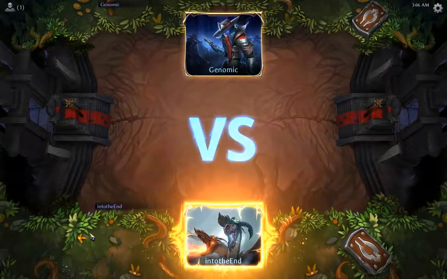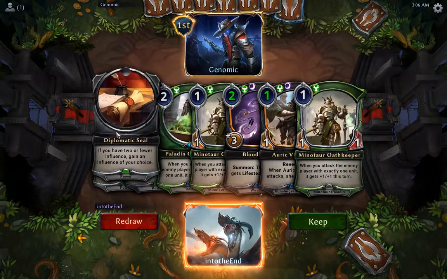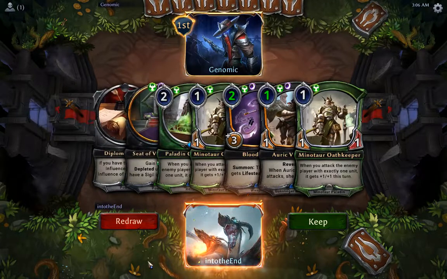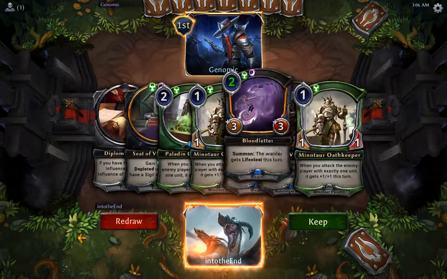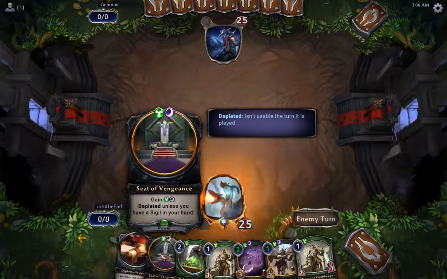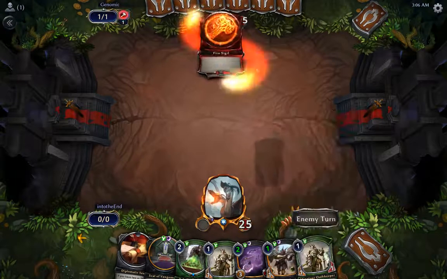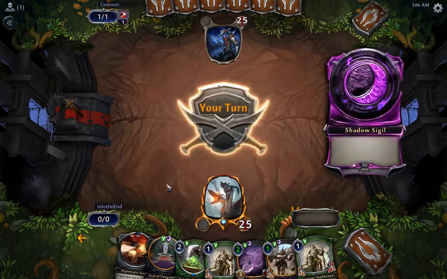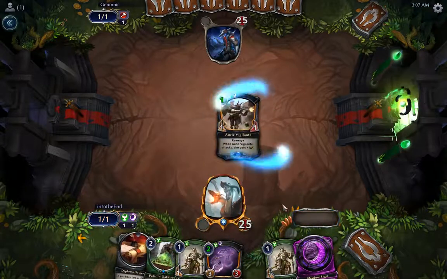Okay, that's game number 5, I believe. No, the seal has made this hand not good. But otherwise, this hand is pretty decent, so let's just keep it. I really hope I draw a Sigil. That would be the best draw, because then I curve out perfectly. Oh no, it's an aggressive red deck. Oh, perfect. Thank you, deck.